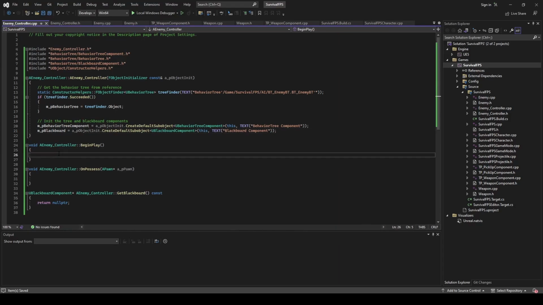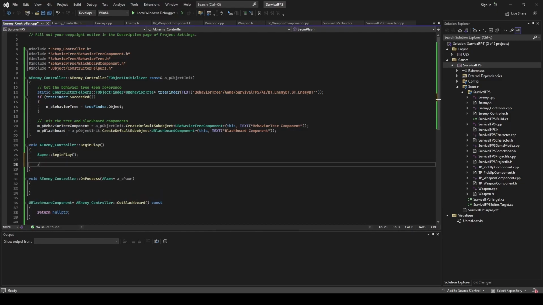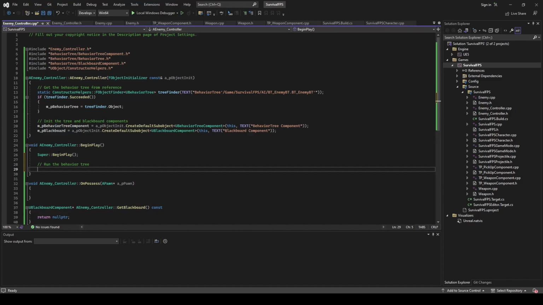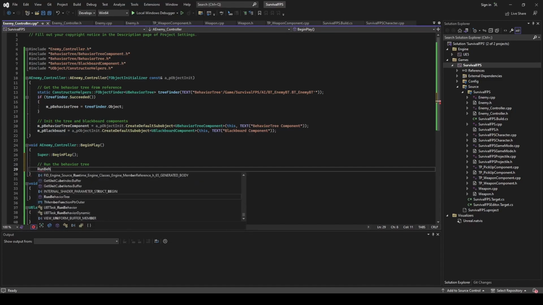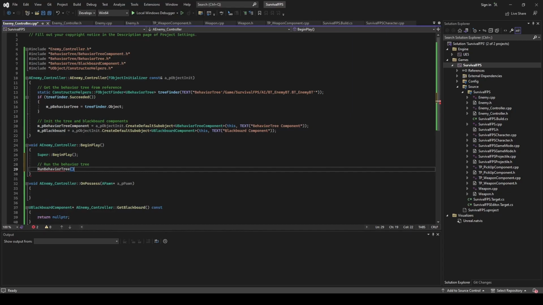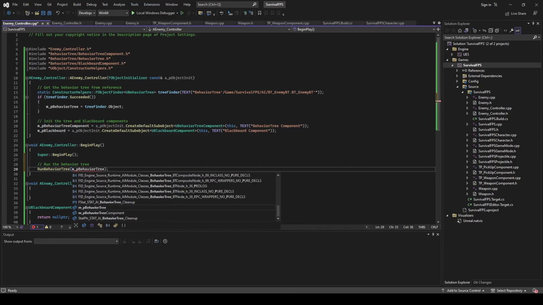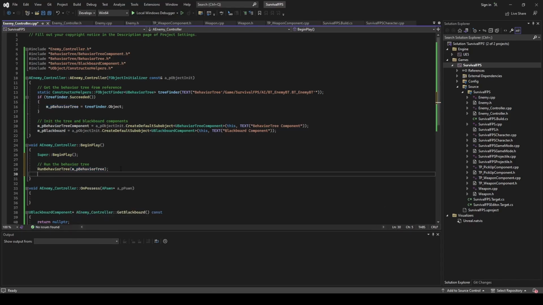Now getting into begin play here, we're going to call a super to begin play. And then we are going to run our behavior tree. So if we call run behavior tree, MP behavior tree, and lastly we're going to start the tree.